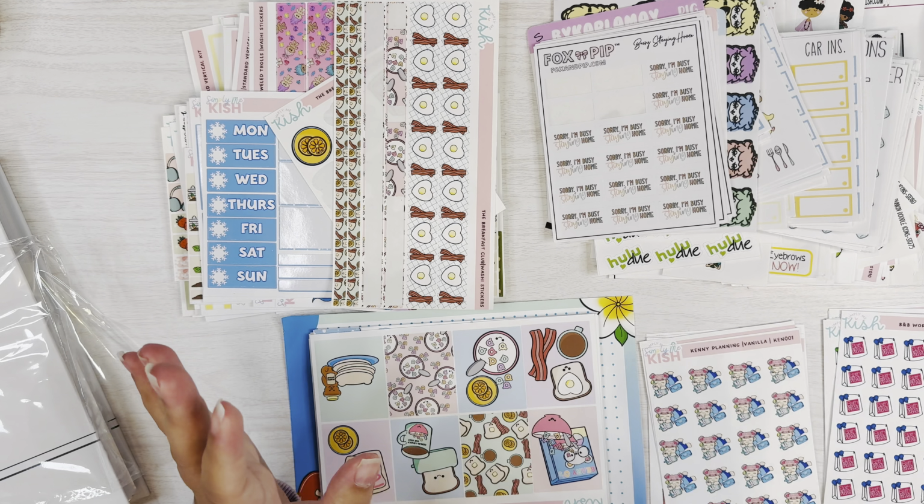And then here's the dashing through the snow. So this one, let me show you guys. This is what this one looks like, and that one goes with the torn paper. There's that one. And then there's this, let's celebrate. That was so cute. So that one looks like that. And then this one is Tropic Sunshine. Oh my God, that one's so cute. Look at that, I love the colors. So adorable. So we have that.